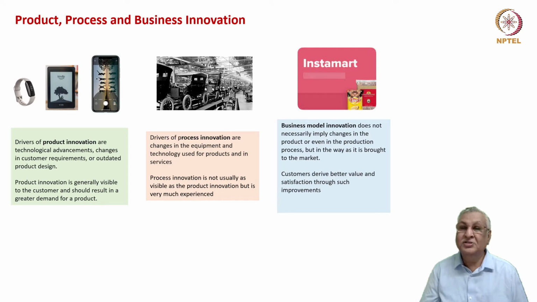Business model innovation does not necessarily imply a change in the product or in the production process, but it implies certainly a way in which it is brought into the market. Customers derive better value and satisfaction through such improvements. We have seen the food delivery companies, Swiggy, then we had Zomato, and they have changed the business model in favor of the customer by bringing the food direct to the customer homes beyond what we think are the usual dining hours or eating hours.